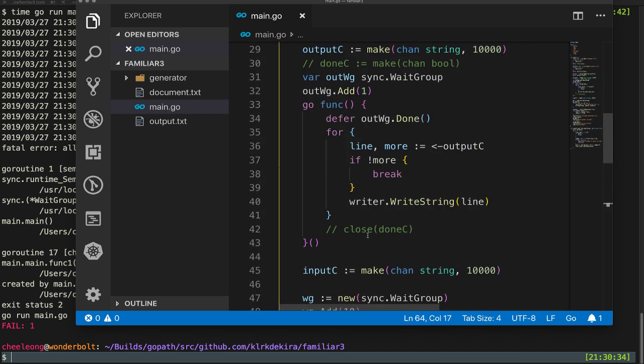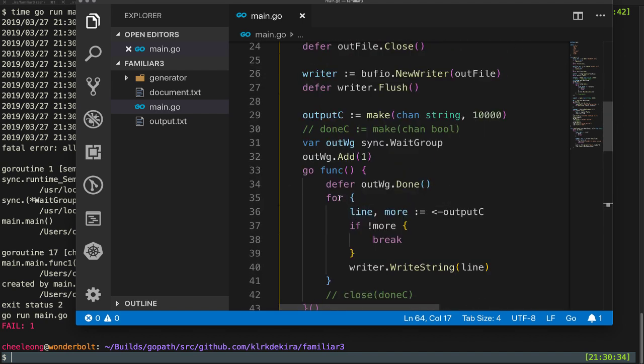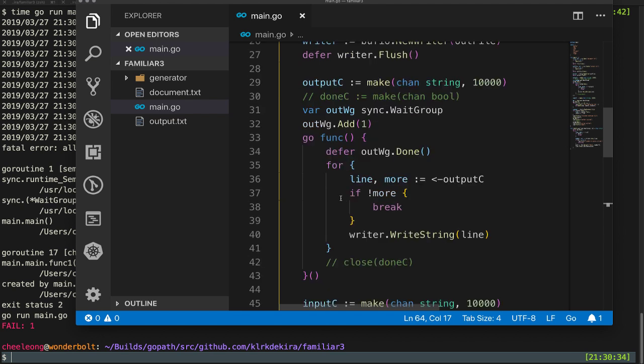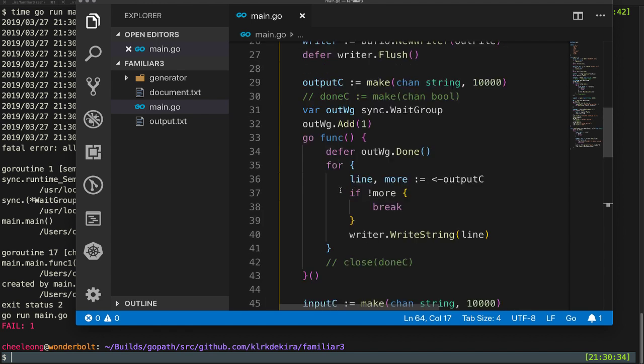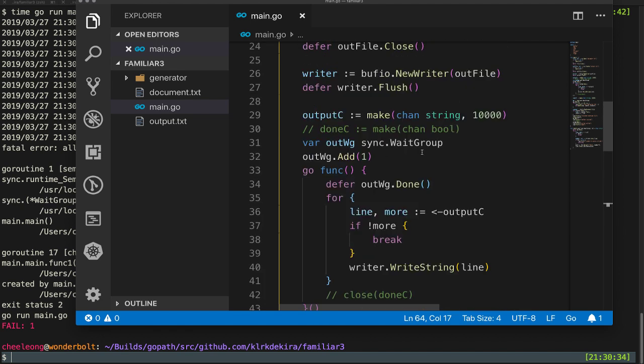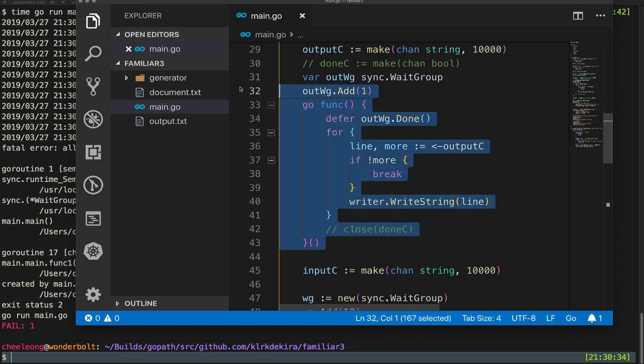This is the one. What did I do wrong? I need to put it down here.